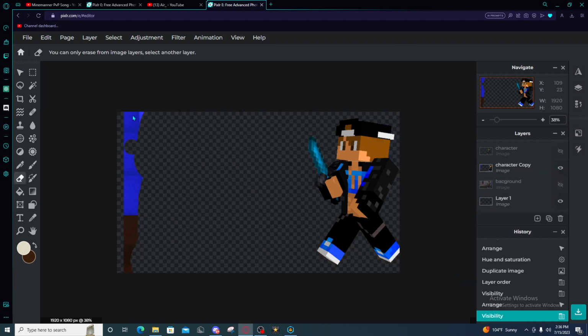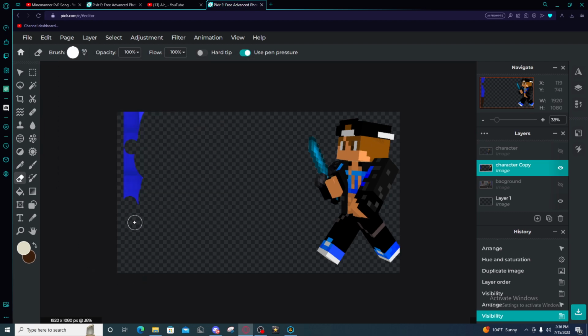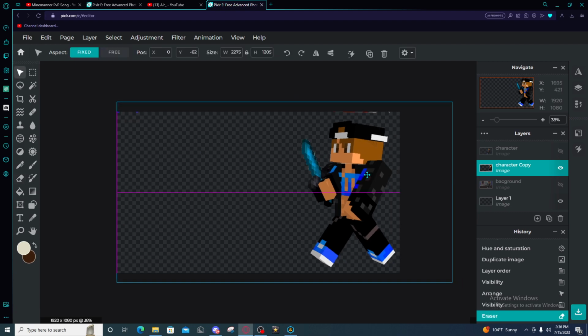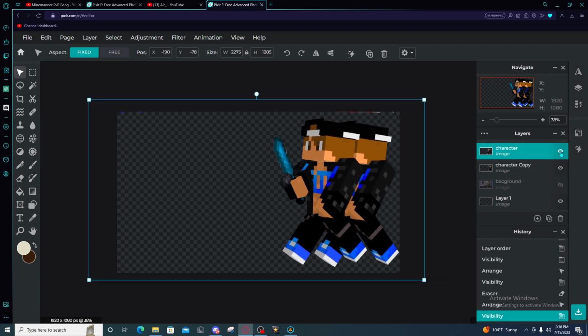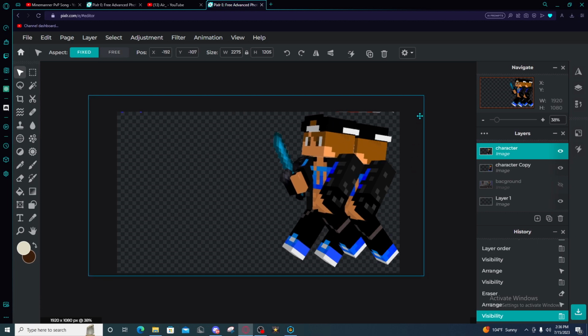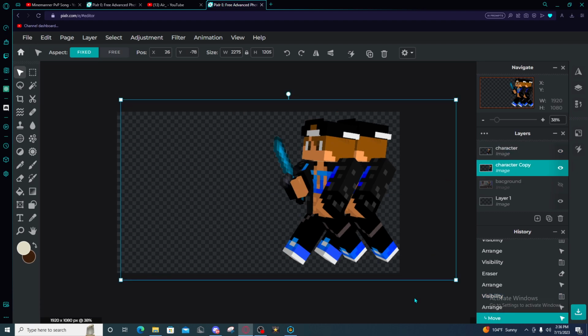When you do this, make sure if there's anything like this on the side, because I adjusted it when I created this, make sure you get rid of all this, because you can't have this here. And then I'm going to make sure it's on the same layer as the character. I prefer it when it's on the same layer as the character, like that.